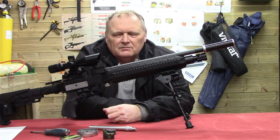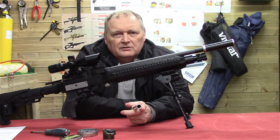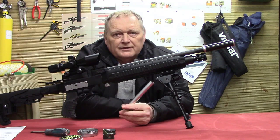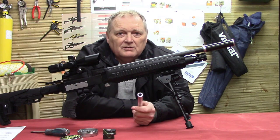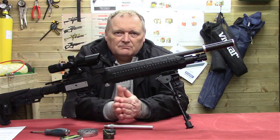Now, as far as Cattleman, they probably get their barrels from the manufacturer. I don't know what barrels they're using, whether they're using the well-known Lathan Wolf, or if they're getting the Turkish barrels, because if you look at Hatsan and Crowell, their barrels are very accurate. There's nothing wrong with them. They're made in house, and I think they're all hammer forged. So don't get put off if it's a Turkish barrel, because if you look at Crowell and stuff, they're pinpoint.